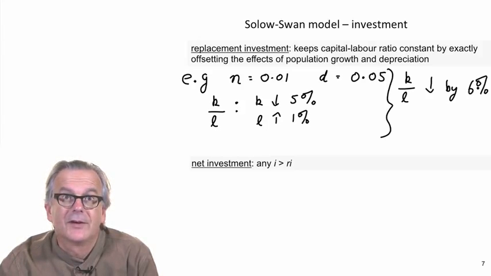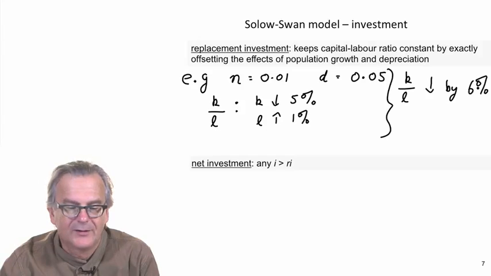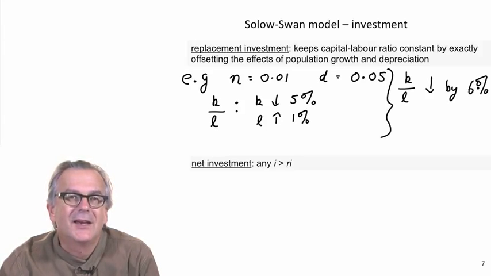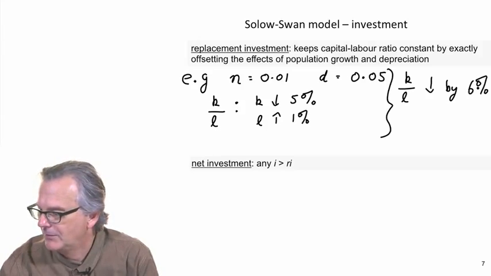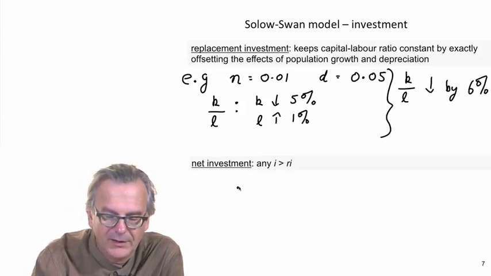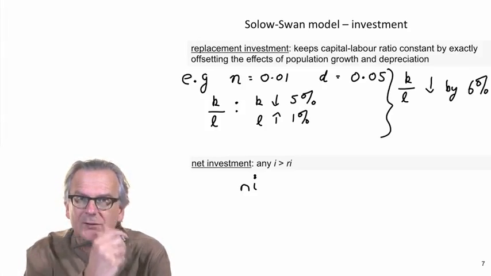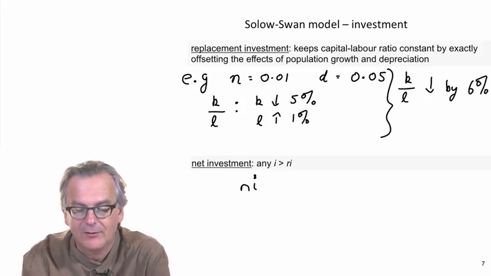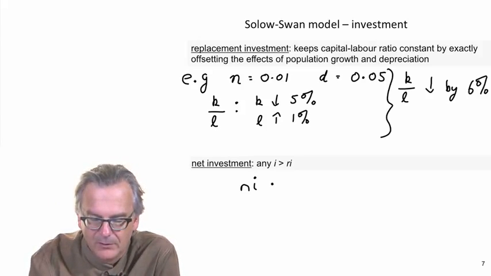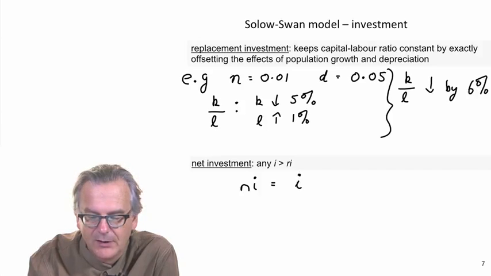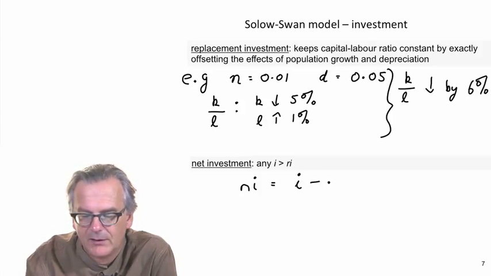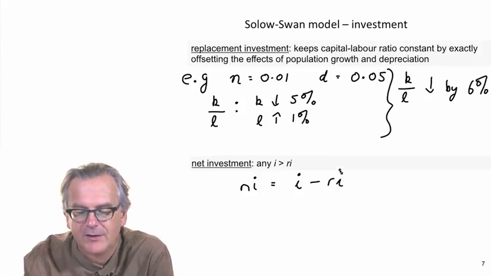The second type of investment is going to be called net investment. Net investment is any investment that takes place, any expenditure by firms on plant and equipment, in other words, over and above replacement investment. So you could think of net investment, and I'll use NI for net investment and RI for replacement investment. And if you just see me write the letter I on its own, that's total investment. Net investment will equal the difference between total investment that takes place and any replacement investment that takes place.